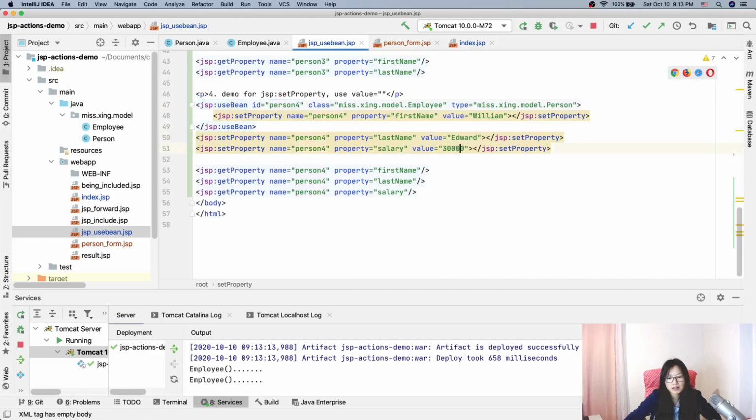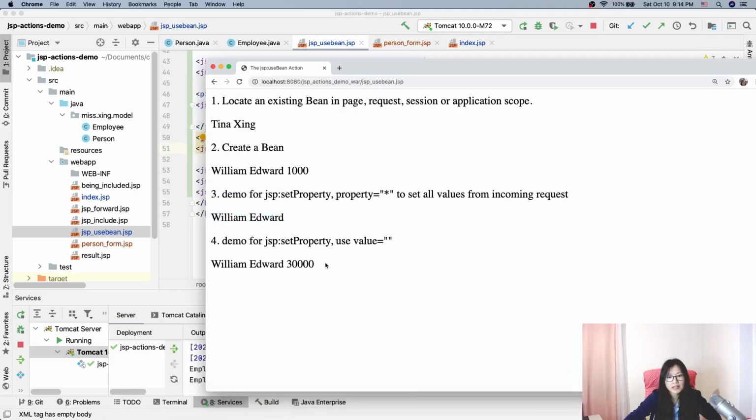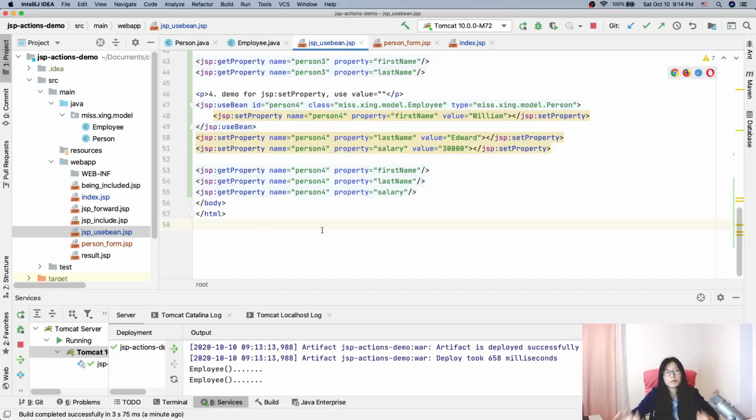William Edward 30,000. Okay, everything is correct. So perfect. I think I've already done all the cases for using jsp:setProperty, and getProperty is pretty simple.